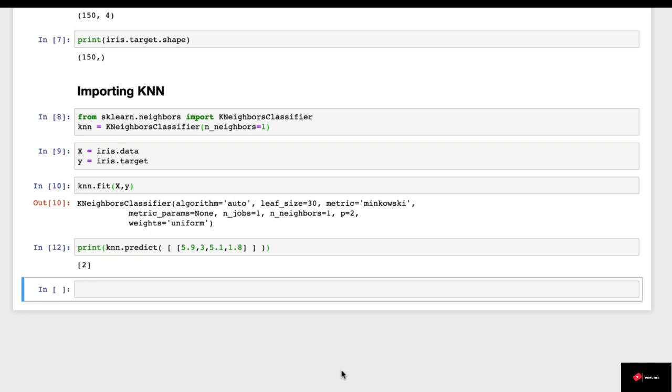And since we don't have new observations of iris flowers to test our program, we will do something that will allow us to test the accuracy of our model. We're going to split the data into 2 groups. One group will be used to train the computer, so the computer will not have access to the second group. Then, after training the computer, we're going to use the second group to test if the computer is making the right classifications. Then we're going to be able to measure the accuracy rate of our model. This is what we're going to do in the next lesson.